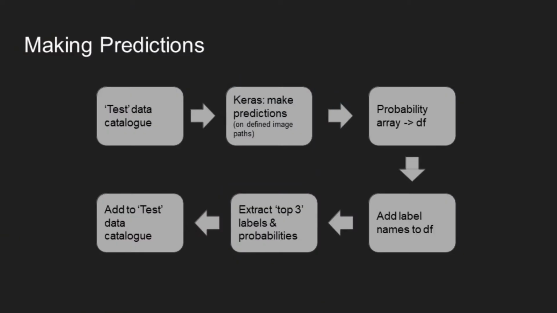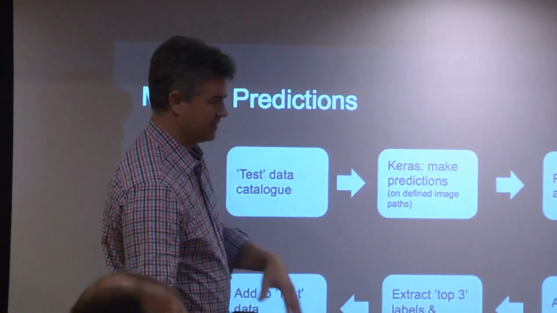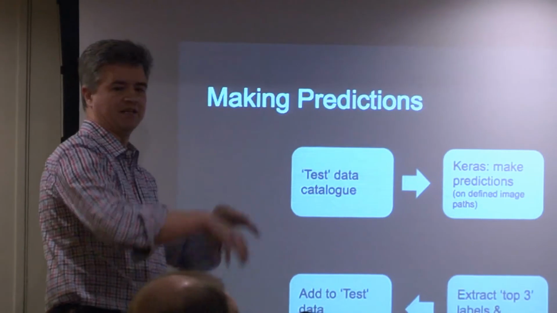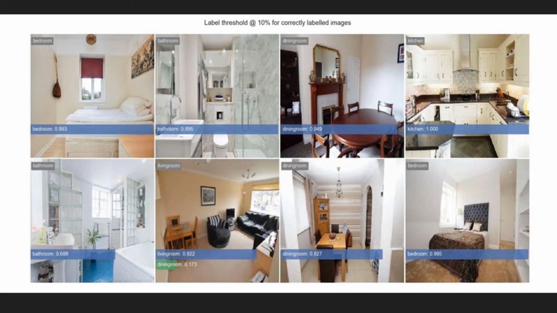Test the data. Again, take that model, make the predictions. That gives you a big probability array. And if you're doing that on 4,000 test images, that's a bit hard to handle. Again, Pandas is great for handling this stuff. Take those labels, put them in a data frame with the probabilities, and use a bit of code to extract the top three probabilities and the top three labels and put that back into the data frame catalogue of the test images. All of which then enables you to go into the test images and say, show me the ones that are right, show me the ones that are nearly right, show me the ones where the second most probable label is right, etc.